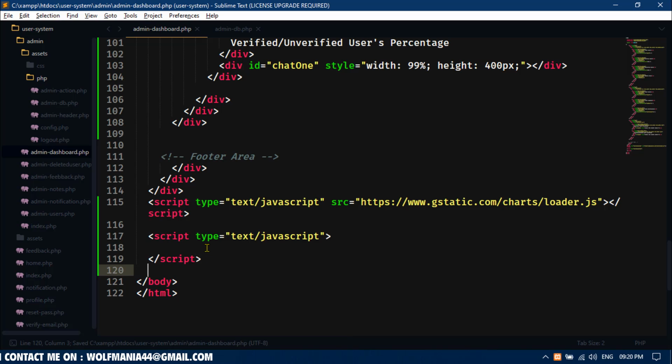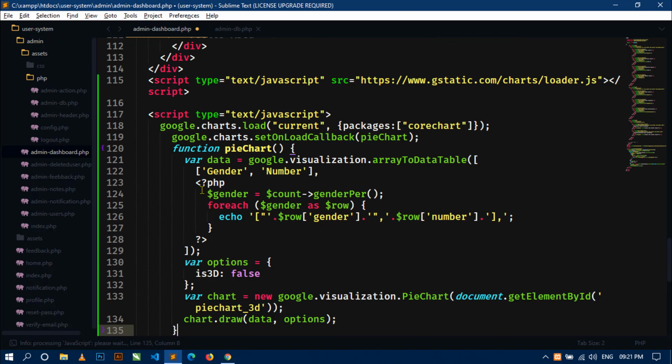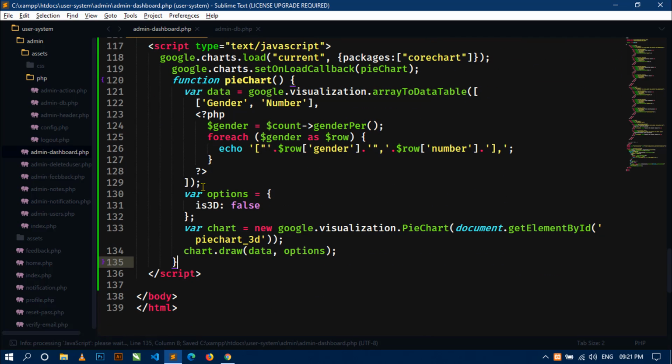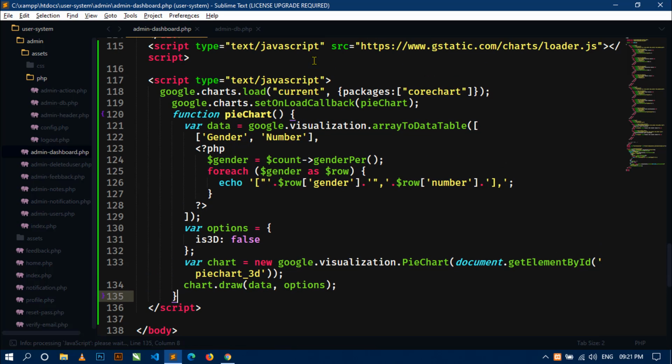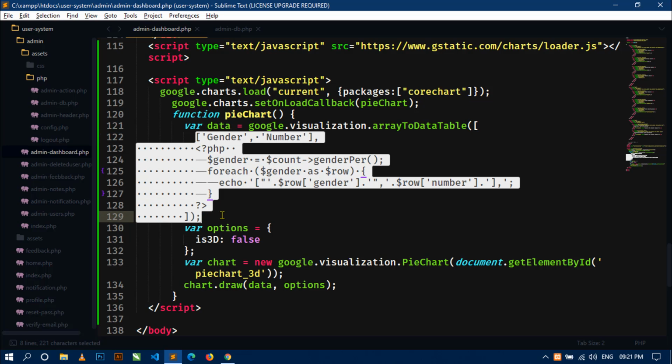So for this, I'm not going to write all the JavaScript code. Instead I will just paste all the code here. Now here you can see I am loading the Google chart, and then I am using this pie chart here. And the most important thing is this part.